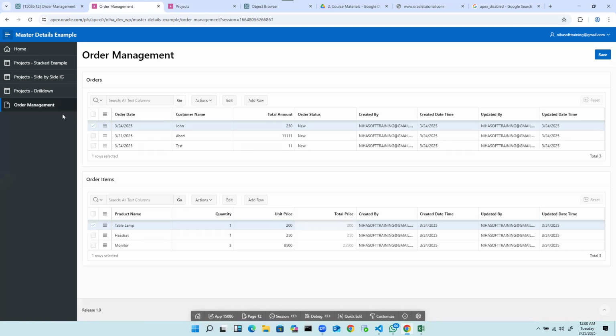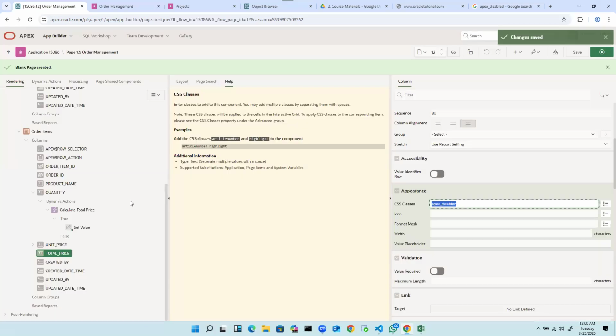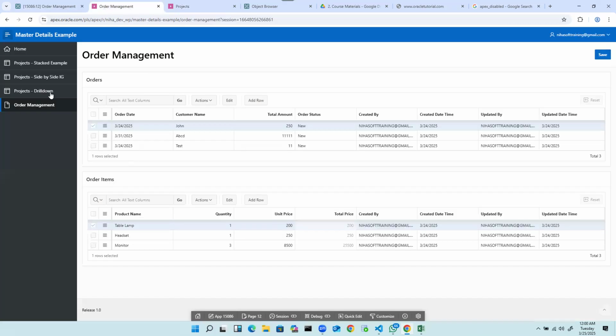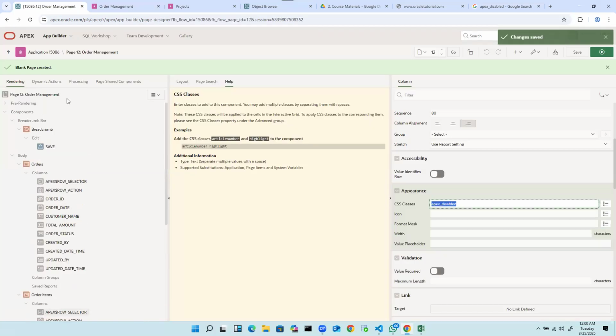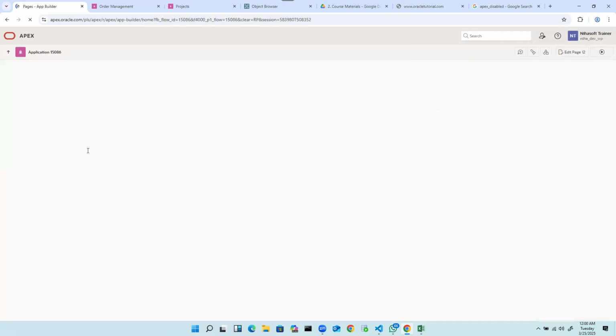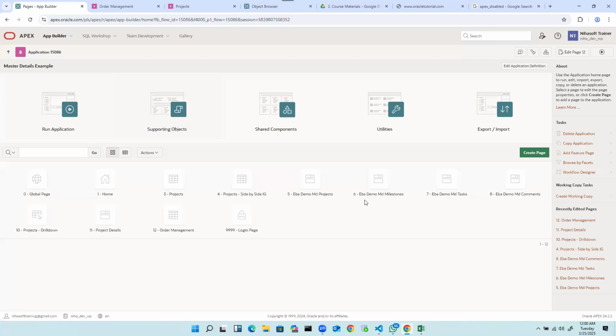Now quickly I will create one more type, which one? Side by side. Side by side will take a little more time, so before that I will create a drill down type, as that is quicker.